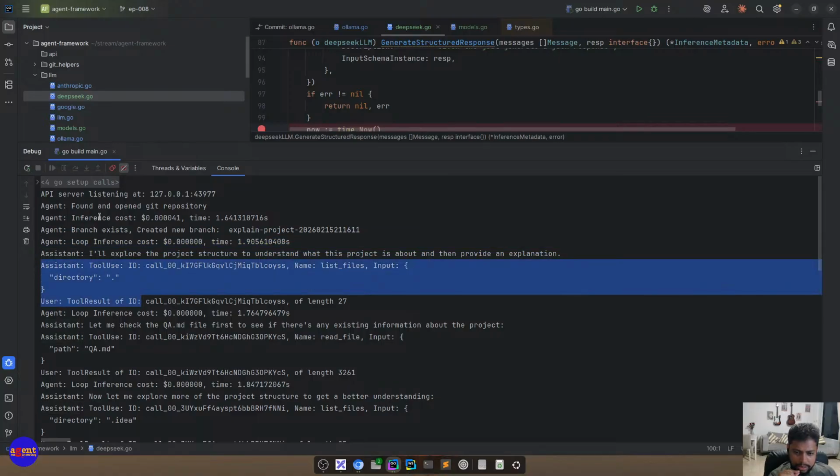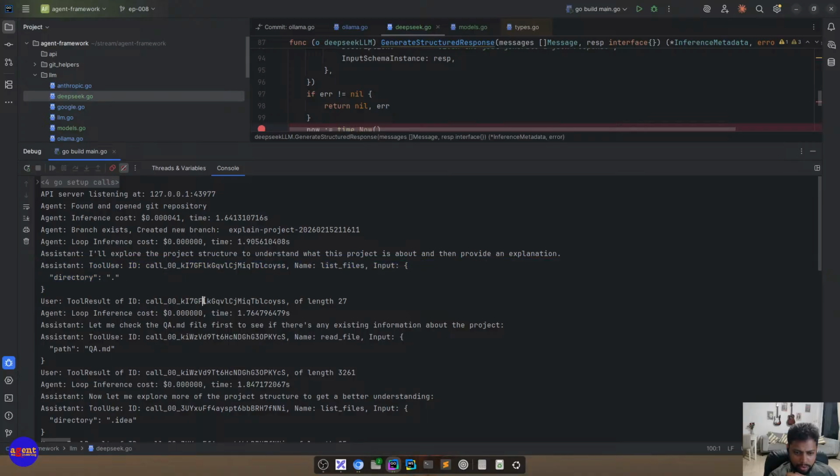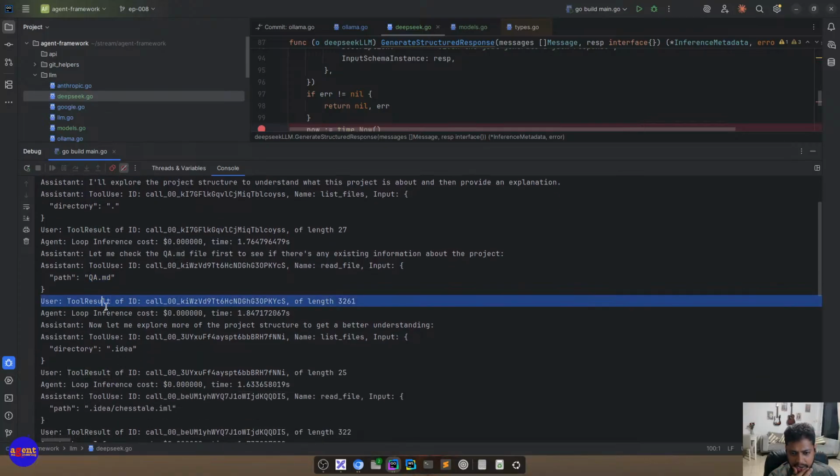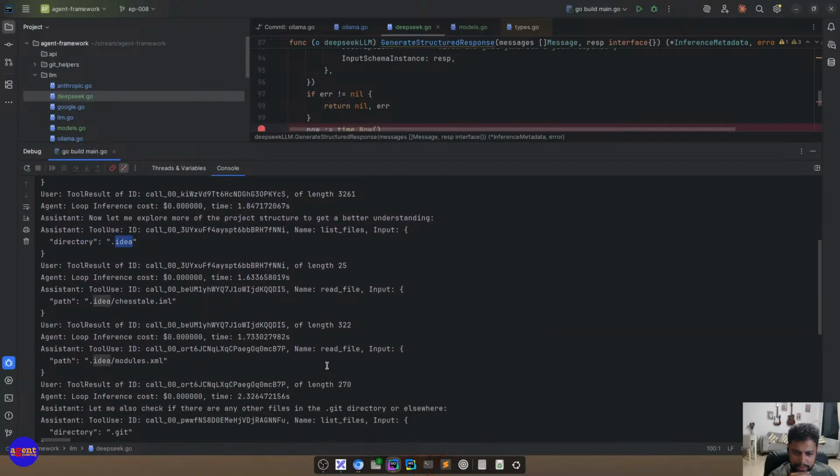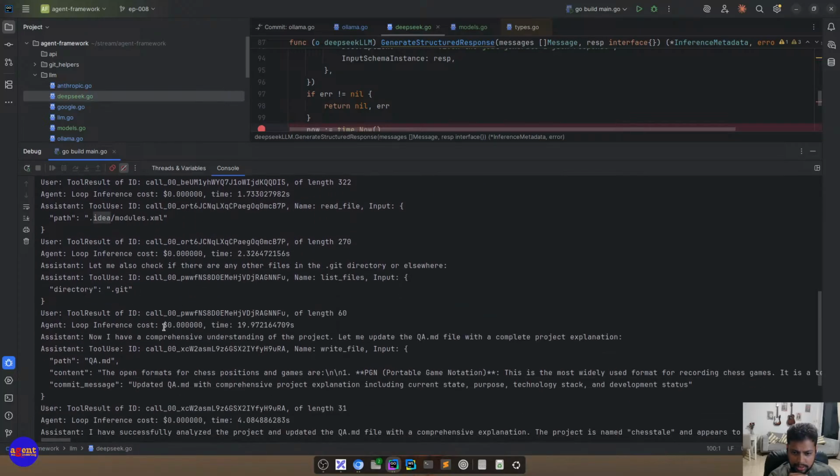Then its tool calling is correct. It's saying, okay, let me read this directory. It found something. It's found the qa.md file in our chess app, chess tail app. And then it also found idea, and it's trying to read these files. It read git, but I don't know why it's reading it. And then at the end of the day, it says updated the qa.md, which is our instruction for this agent.